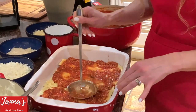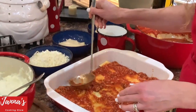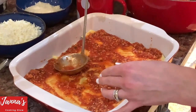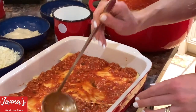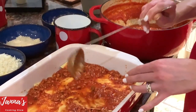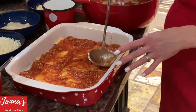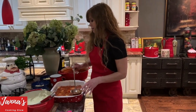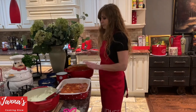Some people like to put a little bit more sauce, more meat, but it's up to you. Even if you don't want to make lasagna with meat, you can make it with vegetables. I make another lasagna, a spinach one with ricotta cheese, a great one. So it doesn't have to be meat lasagna, spinach and cheese is great. Okay, so you put it like this, very little, that's perfect.